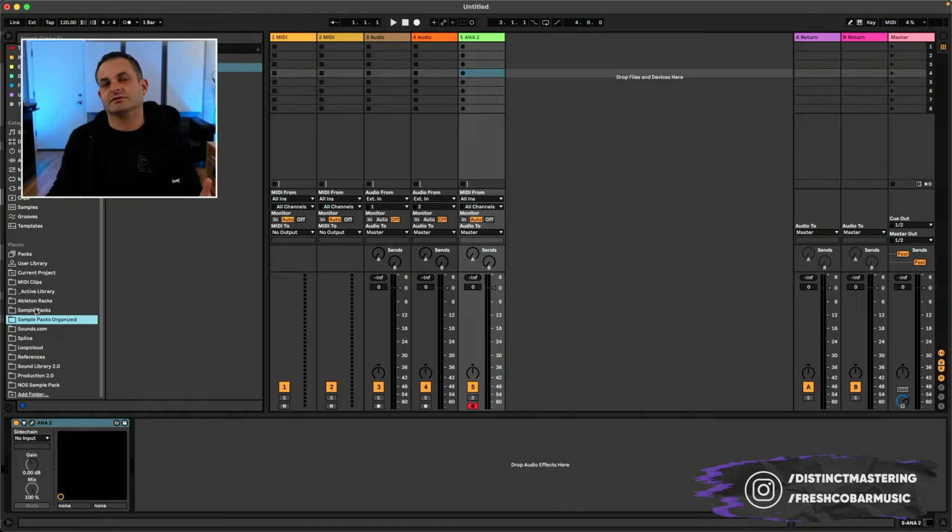So typically what I have in this sample packs folder right here is I have a bunch of sample packs organized by company. But that could get a little cumbersome, you know, when you're dropping down the folder and it says the company name, drop down, and then it's like, you know, loops, kicks, all the different folders within that. You have to sift through a lot of folders to get to where you want to go.